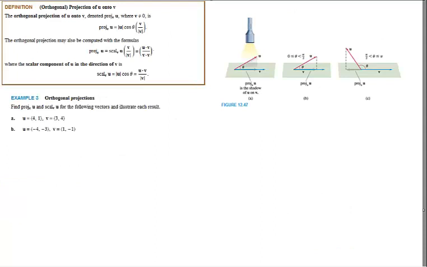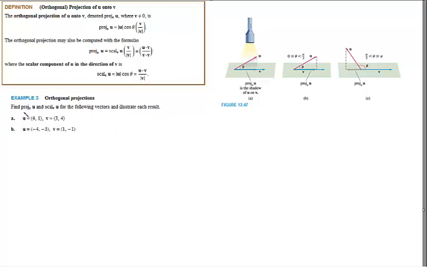So here we have a nice little flashlight, and we can see the flashlight shining down from u onto v, and that would be the orthogonal projection of u onto v, and it would be that vector along that direction of u, unless this theta happens to be greater than pi over 2, in which case we have a projection that is in the opposite direction. Now, these are our definitions and how we get those values. So let's play with them.